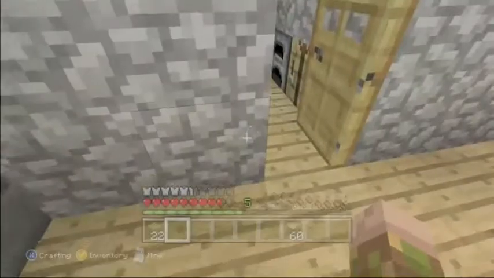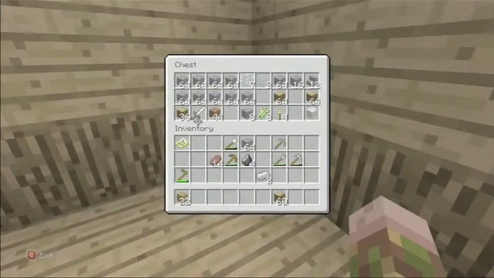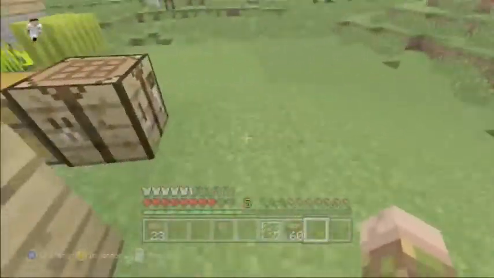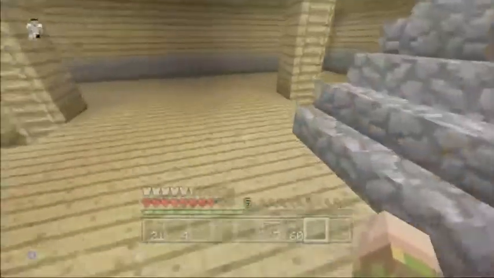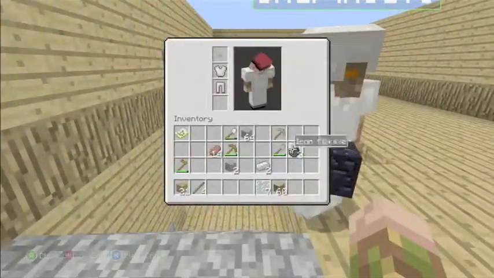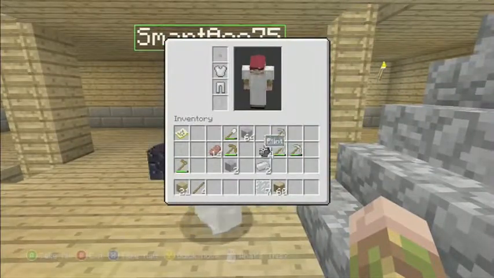Okay. Let's go back upstairs real quick. And we should get glass, and we'll make some windows. Oh, that's going to take a while. Let me go try to make an axe real quick. Okay, never mind. I just saw Smarty75. There's some flint so you can make the nether portal, Smarty. That should be pretty good.